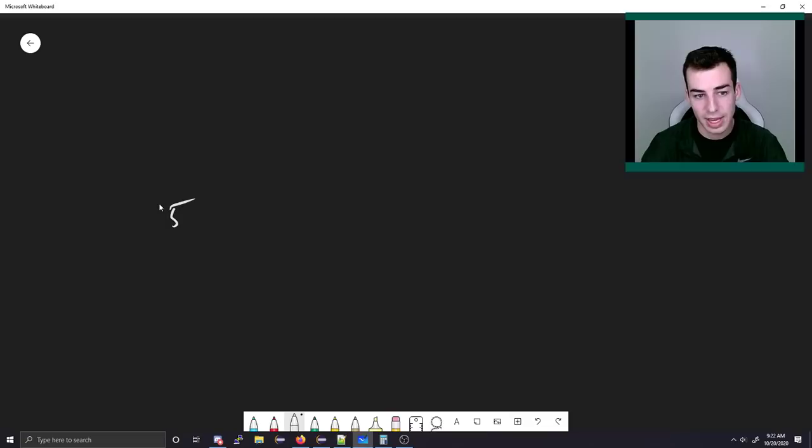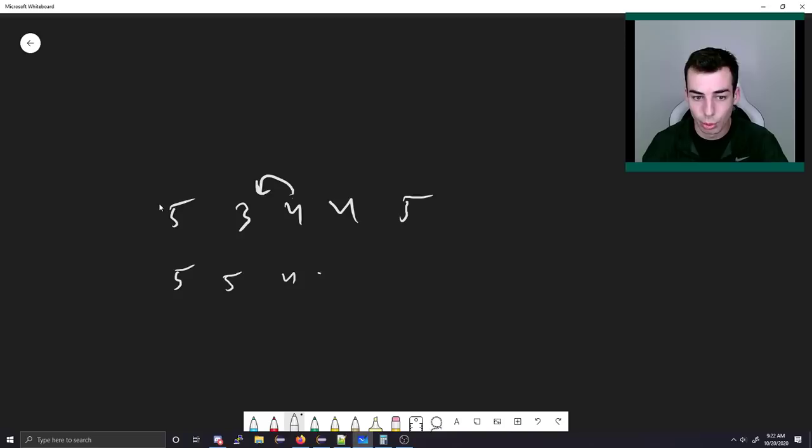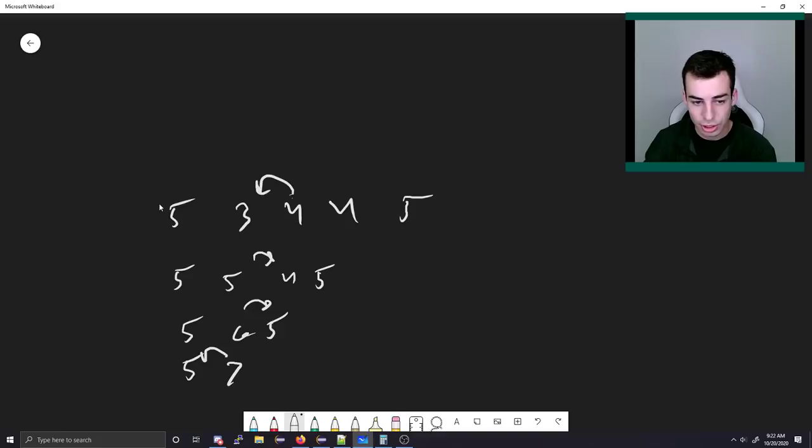This 4 piranha could first eat this 4, then it would become a 5, and then you'd have a 5 here, a 3, and then a 5. Or sorry, it can't eat this 4 because it's the same as the 4, but it can eat the 3 to its left. So now you have 5, 5, 4, 5. Then you could eat the 4 and get 5, 6, 5. Then you could eat this 5 and you'd be 5, 7. Now you could eat just this 5 and just become one piranha of size 8.